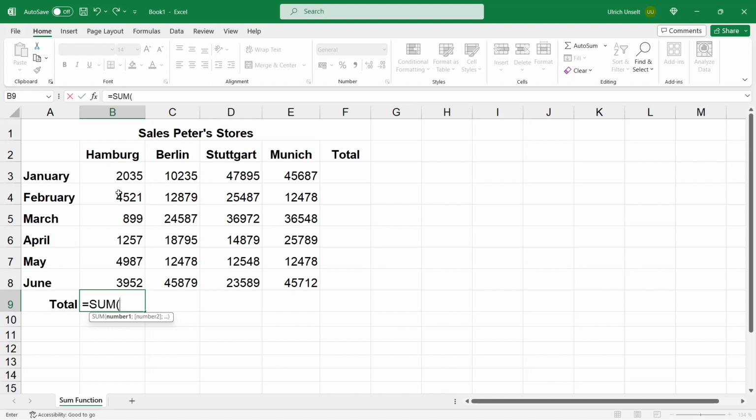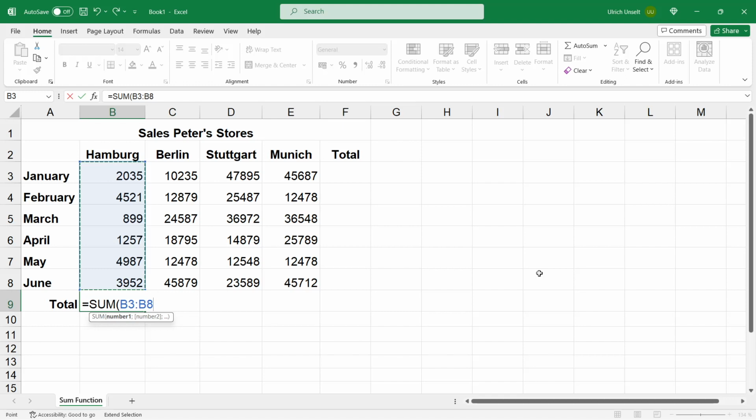Now, clicking on the first cell reference we want to include into our range, that is B3, followed by pressing a colon sign. And then we are going to click the last cell reference we want to include into our calculation. In our case, it is B8.